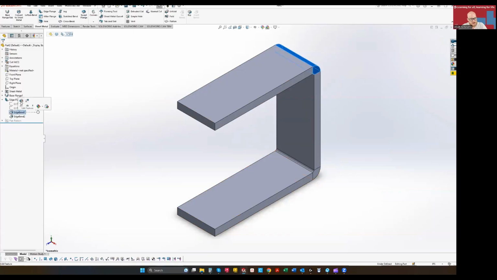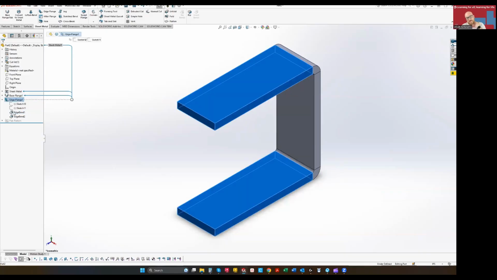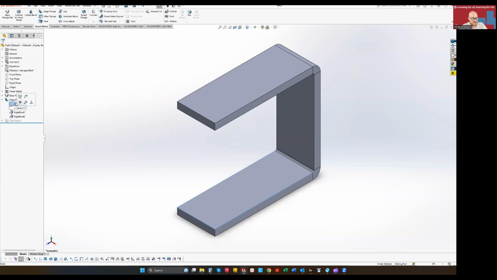We can see we've got some information here. This is just holding the sheet metal and bend value information for each individual bend, because we made 2 bends with 1 feature. So each of the bends have information that the software is storing for us. And they also have associated sketches that have been created for us, which we can edit. So I'm going to click on sketch 10.